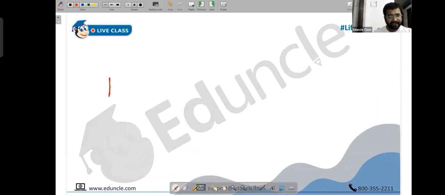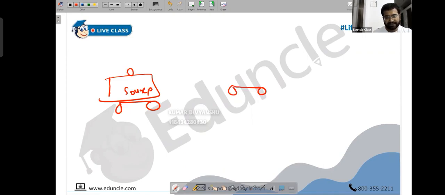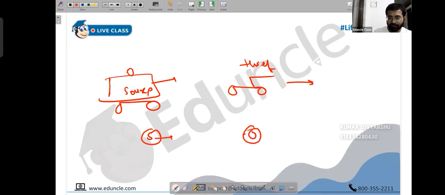Suppose I would have given you that here is the police siren. So this is source. And here is the thief moving on some bike. So this becomes observer. Even though now again the source is still chasing the observer, in that case you will change your reference. Now you have to write source here, and observer here. Both are moving towards each other. You know the formula F dash is F into V plus VO upon V minus VS.